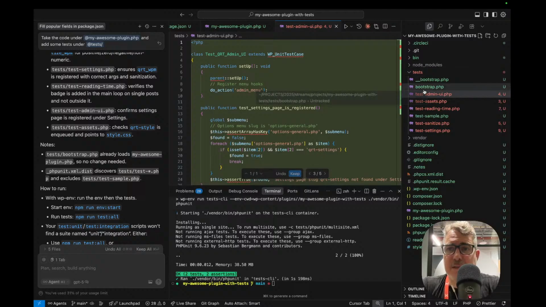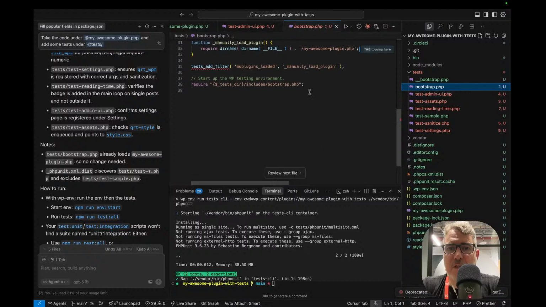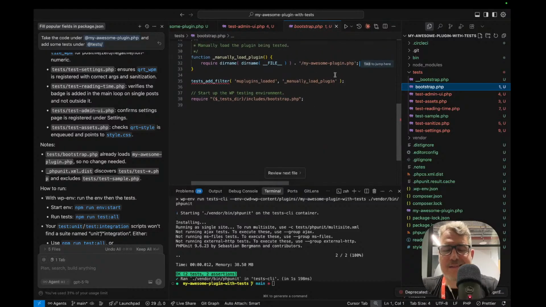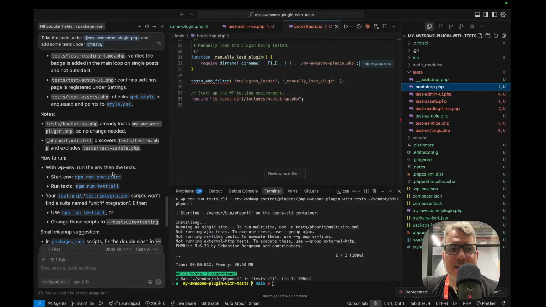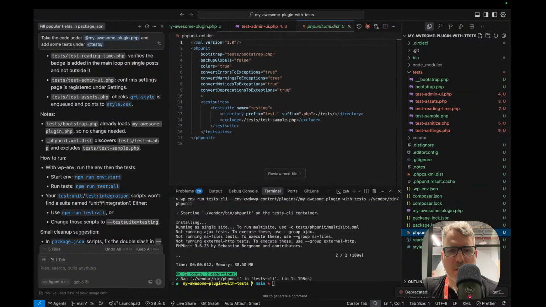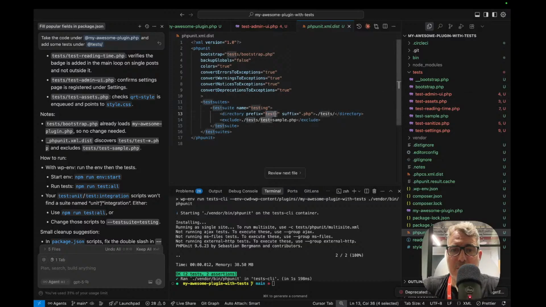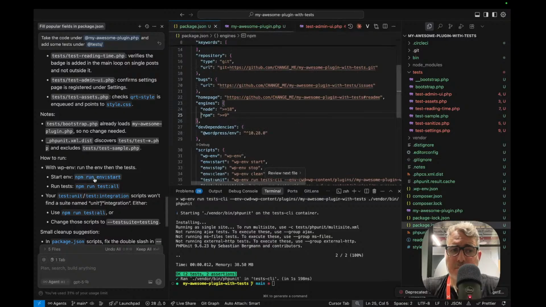Test bootstrap, there is no change to be done here, because it already loads the current plugin. And in PHPUnit XML, which one? This one. This is going to execute all the tests in the tests folder, which follows this prefix, so that's fine.